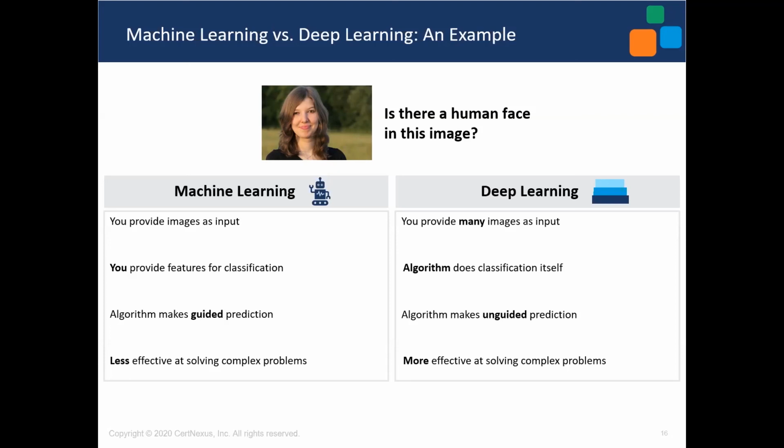The software is going to point out where the face exists in the image. And so in traditional machine learning, you give the machine several images as input. Some of these images will have faces and some of them won't. And the images that do have faces will show different people, just to ensure that the algorithm has a spectrum of data to learn from. You don't necessarily need to tell the algorithm this is a face, this is not a face, but you still need to give it some guidance. So you'll tell the algorithm what some of the characteristics of faces are. For example, a general shape to the overall face, the nose is at the center, you have two eyes with generally the same shape, you have a mouth, and many other types of inputs.